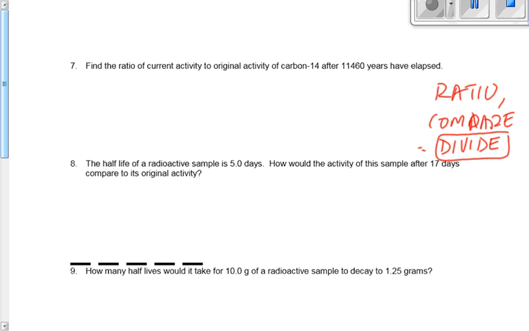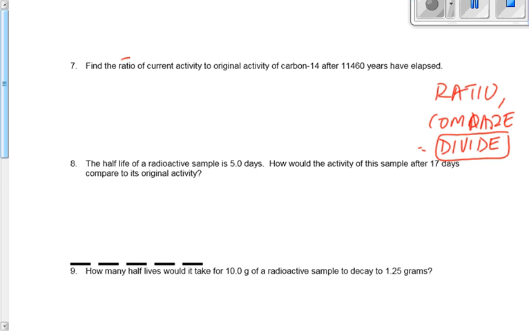If you see the word ratio, you see the word compare, you divide. How many times have we used that analogy of my age to your age for one thing or another? We've used it several times when we've been asked to compare two things or to find the ratio of two things. Hey, what's the ratio of my age to your age? 2 to 1, right? You're 18, I'm 36-ish. Divide 36 by 18 gives me a ratio of 2 to 1. When we want to find a ratio or we want to compare, we divide.